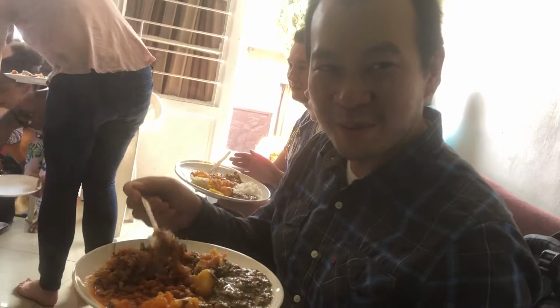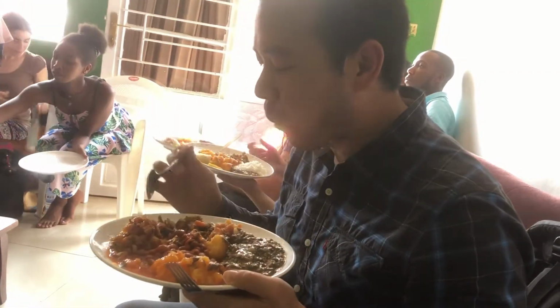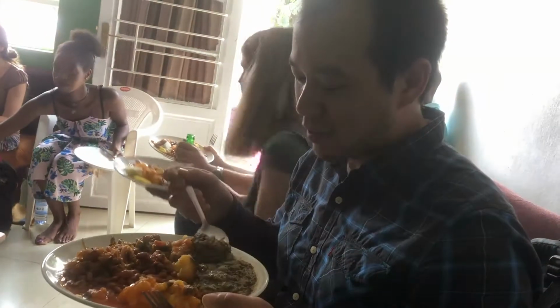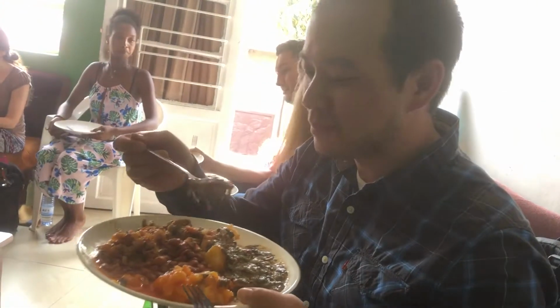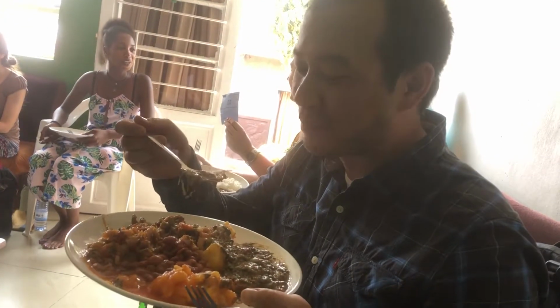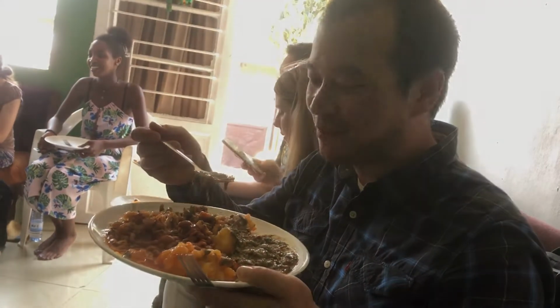So this is the first try of the food I've made. Rwandan food. How is it? Delicious. Yes, made from the beginning, from scratch. And now I'm going to try this dodo, with the peanut flour. Very good. I can recommend this cooking class, really. Thank you.